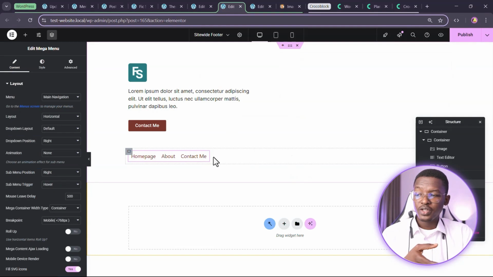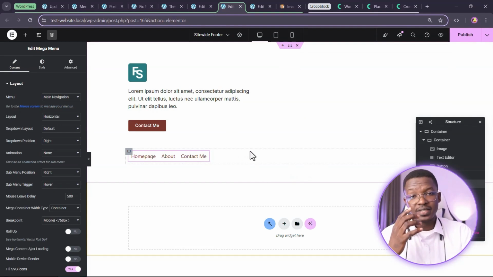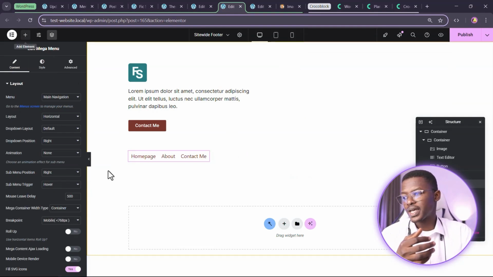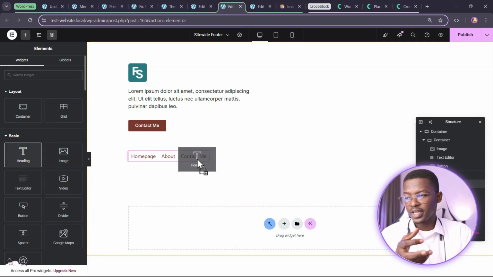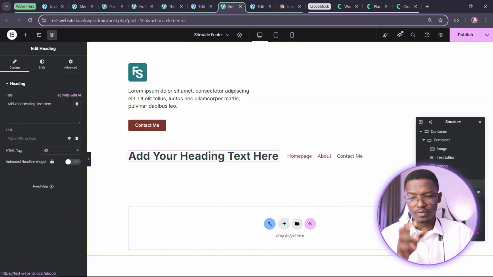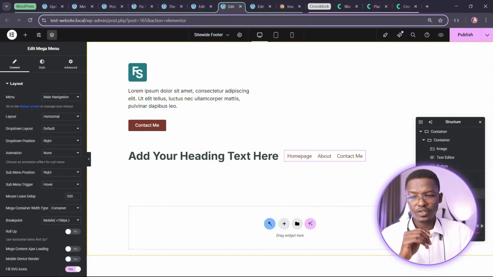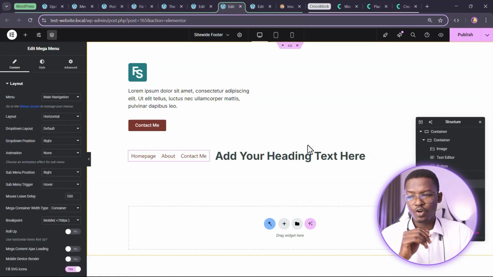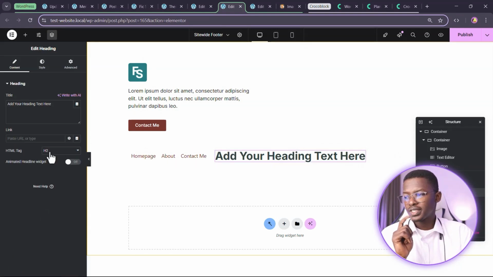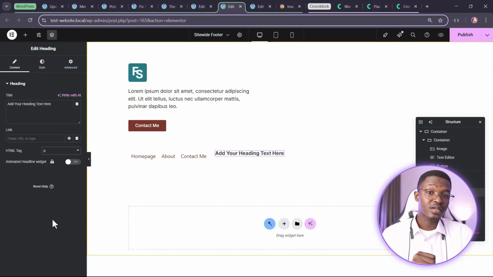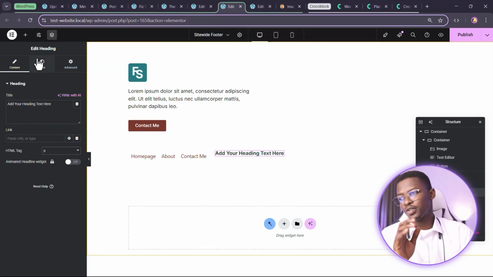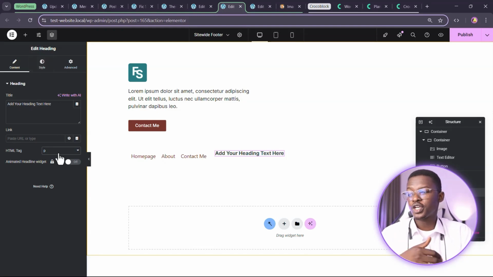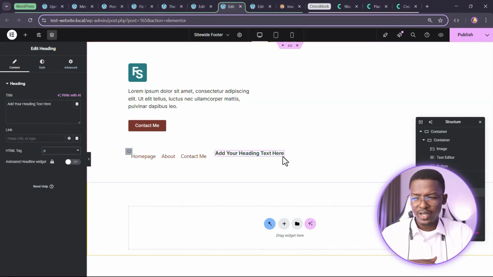Now, after you add the menu item right here, what you want to add next is that copyright statement. So let's just add a simple widget, probably just a heading widget. And I want to use this opportunity to show you just another concept right here. Let's drag inside of the structure panel so that the menu comes before the heading widget. But you notice inside of HTML tag right here, you can change this to P, which means paragraph, right? So even though you use a heading widget, you can always change this, whatever it is, to an actual paragraph. And this should be fine for us, okay?